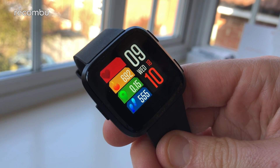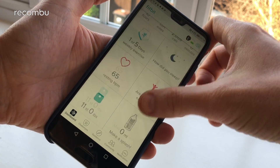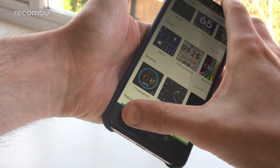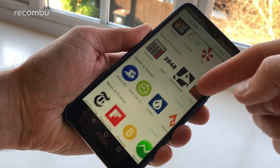Colours are pretty punchy too, which shines through on some of those more vibrant clock faces. Setup is relatively painless using the Fitbit app, which is available on iOS and Android devices, but you will want to check the Fitbit website to confirm your phone is supported. We tried setting this up on the Huawei P20 and P20 Lite and it wasn't having any of it when it came to syncing. Changing clock faces and downloading new apps is a piece of cake, and although the online store is a bit barren right now, we reckon it'll be well stocked in just a few more months — Fitbit only started offering app downloads at the tail end of 2017.